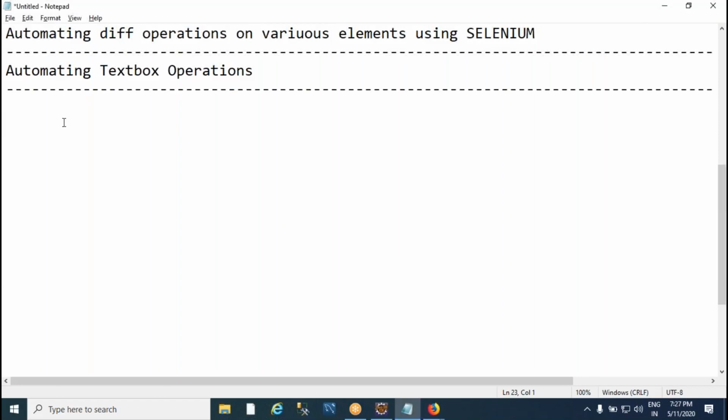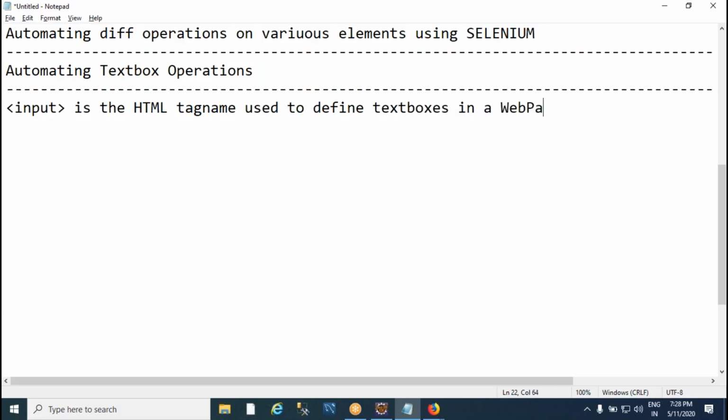Well said. Perfect. Input. Good. So input is the HTML tag name used to define text boxes in a web page. Excellent, no doubt.